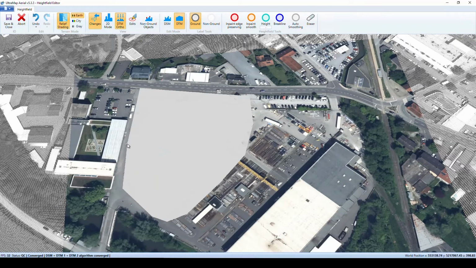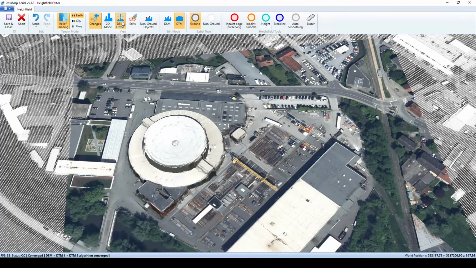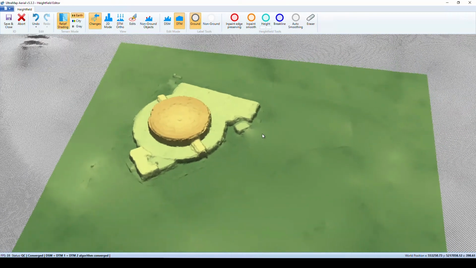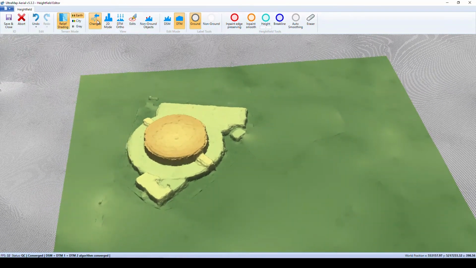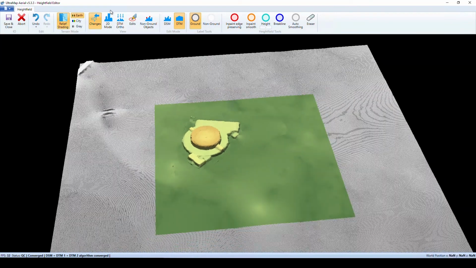So I select this region. Now I switch off the ortho overlay so that we see the DTM, and that was before the edit, that is after the edit. So with that tool you can easily modify both the DSM and the DTM, and then, based on the new geometry, reprocess the orthophoto.